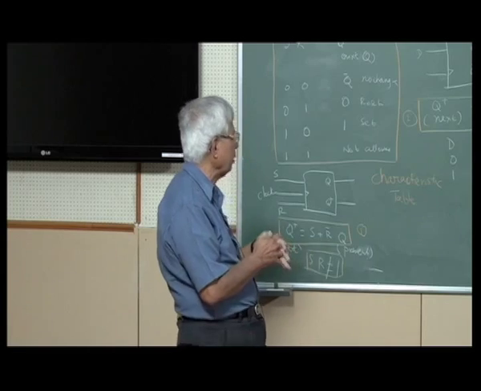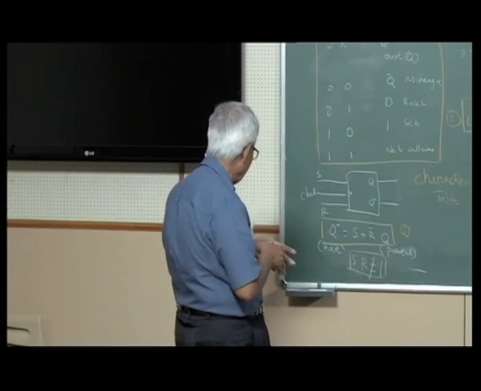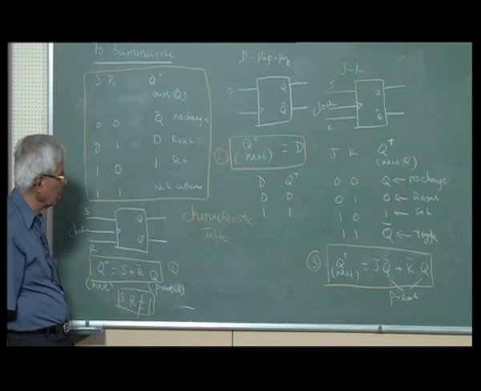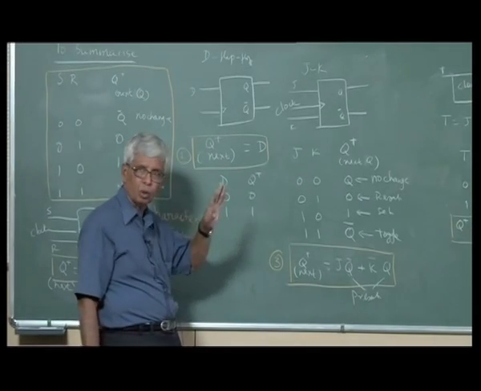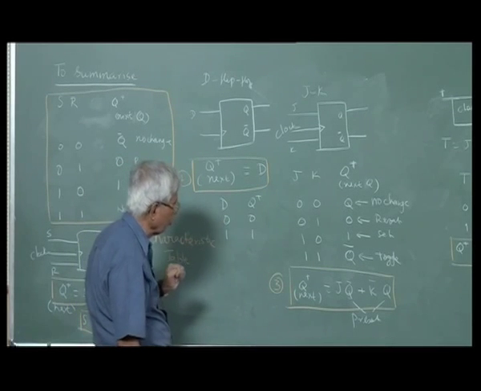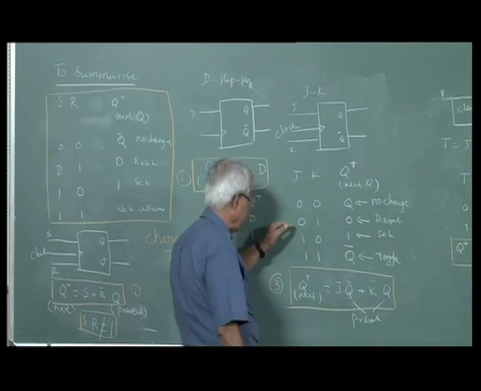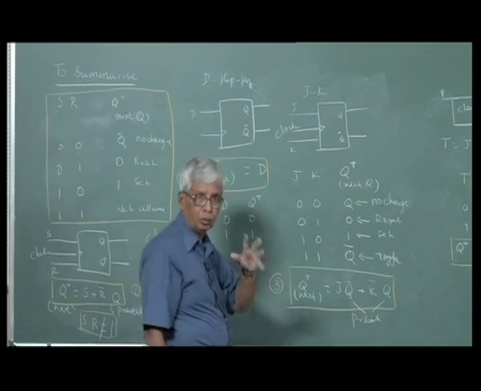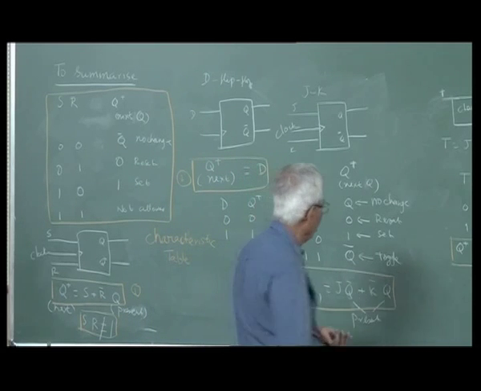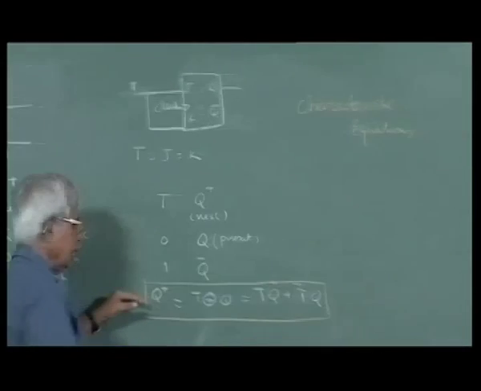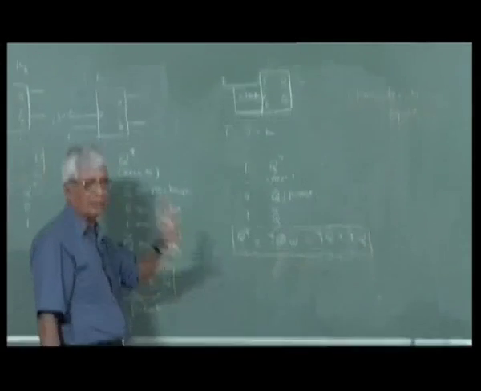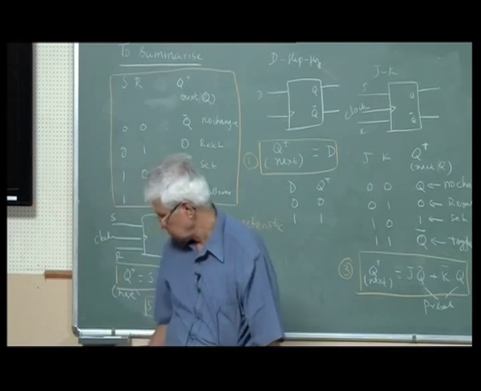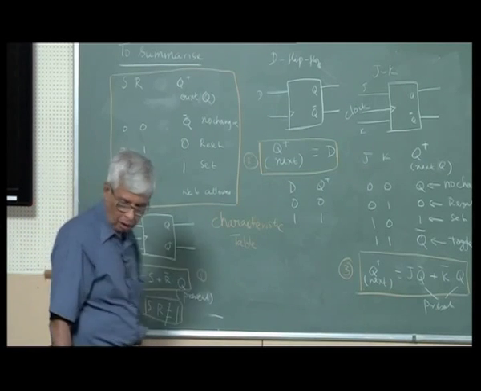So we have seen four flip-flop types. SR can be used, but the problem is that S and R should not be 1 at the same time, which may be difficult to meet. So either use a D flip-flop just to store a data bit of 0 or 1, or use a JK flip-flop where you can set, reset, keep the output unchanged, or toggle it every clock cycle so the output complements itself. A T flip-flop is nothing but a simplified version of the JK flip-flop with only the toggling condition. T means toggle. That's why it's called T flip-flop.